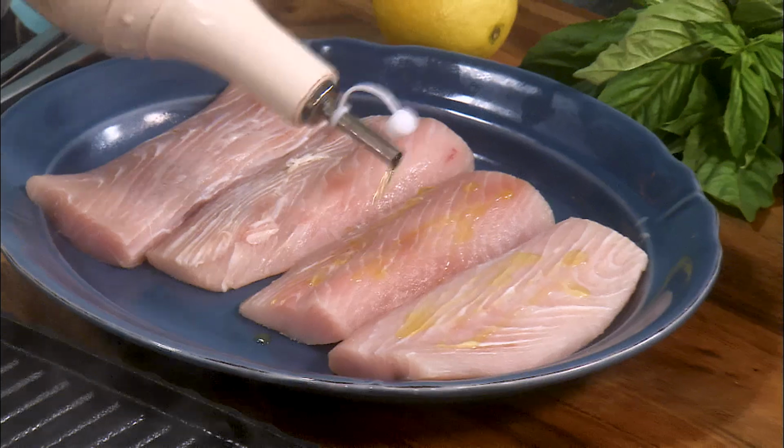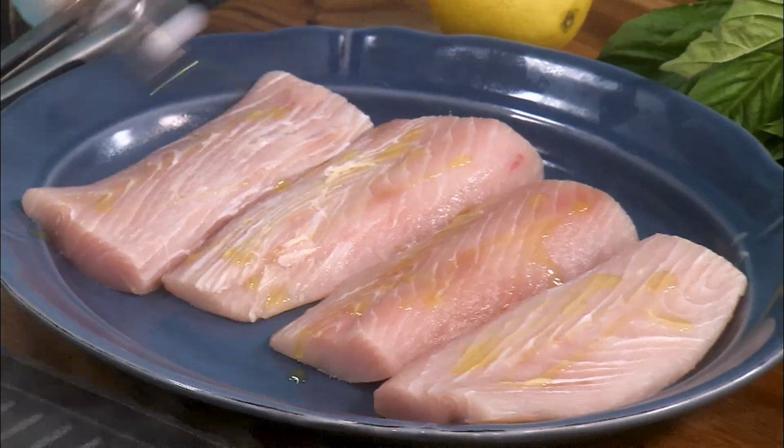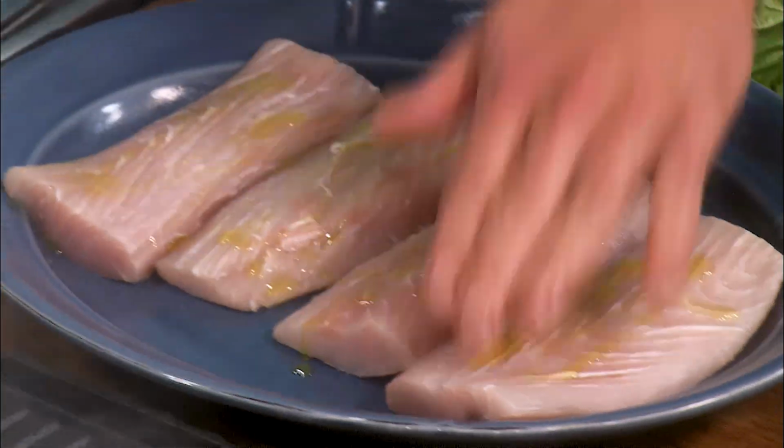And the only thing I do to mine is just, I rub a little olive oil on it, a little salt and pepper and garlic powder, and that's really all you need for a good piece of fish.